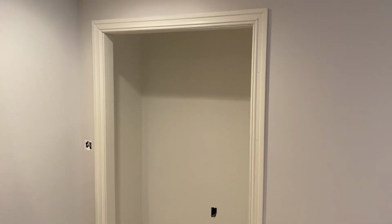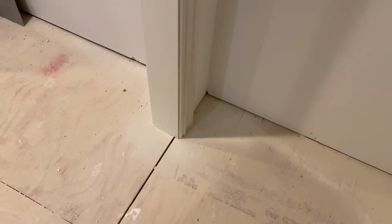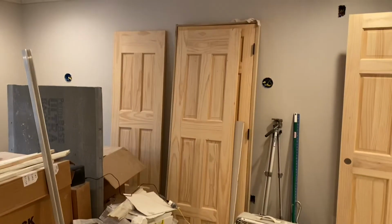All right, Grant's closet is done. We got the cased opening all installed and the casing installed inside and out. So we are good to go here. As soon as we get our hardwood floors down, we'll be able to go ahead and install the bypass doors. Those are leaning over against the wall over yonder.